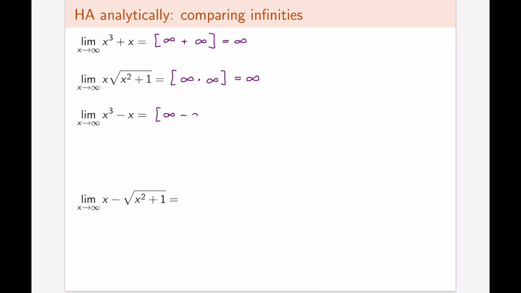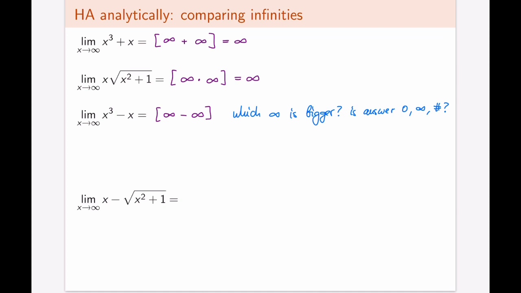So I have infinity minus infinity, and if the first infinity is bigger, then the answer might be infinity or some kind of number. If the second infinity is bigger, the answer might be negative infinity or some other number. So the question here is, which infinity is bigger? And the answer can really be 0, or infinity, or some kind of number. It really can be any one of these three different cases.